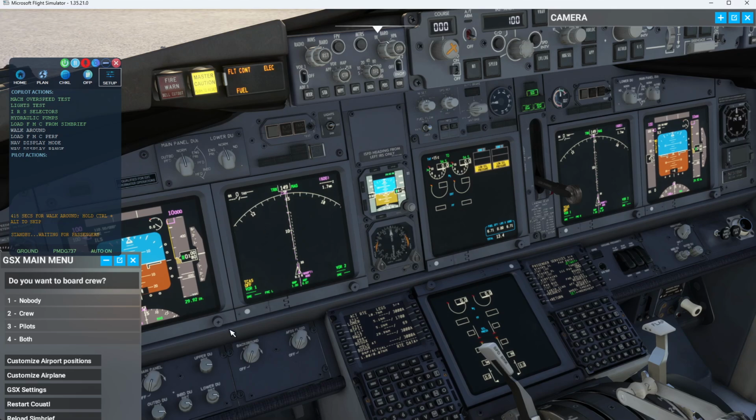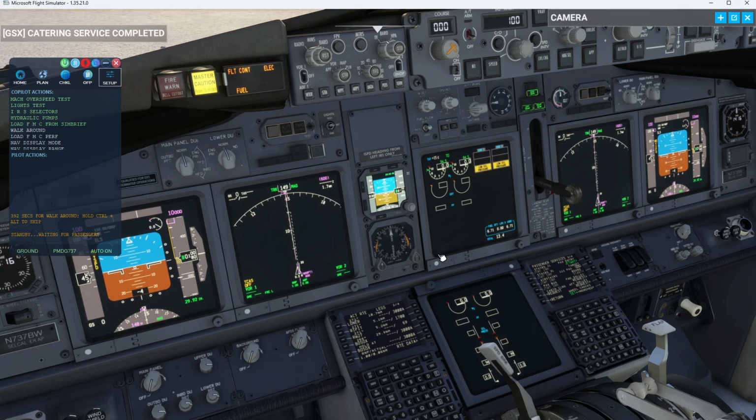If you want, you can choose, do you want the crew? I like to choose no. Nobody. FSFO will automatically select nobody for you. It doesn't make much sense to have the passengers or the crew board the aircraft when you're already on the aircraft, powering it up and getting it set to go. So I never understood that option. FSFO will just select one for you, which is nobody. And there's the warning from GSX about the passenger bus coming. As you can see, I haven't touched anything. It's been all FSFO manipulating those menus, making things happen within GSX.